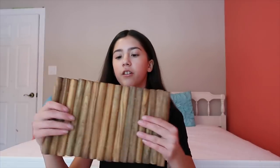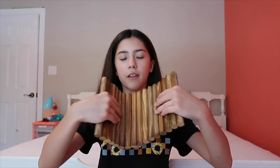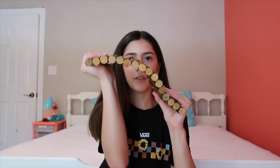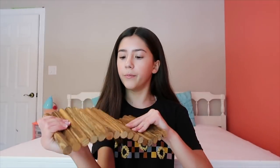And then I also have this You and Me Bend a Bridge. This is bigger than I thought it was going to be, but I think it will be really nice for a hideout and then even like a little bridge for them to crawl on. But yeah, I'm really happy with this.